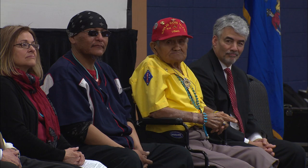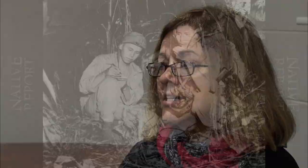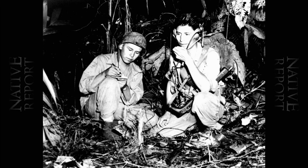Assisting Chester is his grandson Latham, and Judith Avila, co-author of Chester's Story — the first and only memoir by one of the original Code Talkers. Many people think they just spoke in Navajo, and that's what fooled the Japanese. But really they developed a code. The Japanese captured several Navajo men and tortured them trying to decipher it, but it was complex enough that they had no idea what was being said, even though they recognized the individual words were Navajo. It was doubly encrypted, and these men studied intensely to take a message in English and transmit it in Navajo like coding machines. They were a truly impressive group of men.